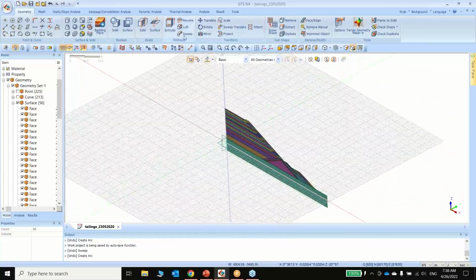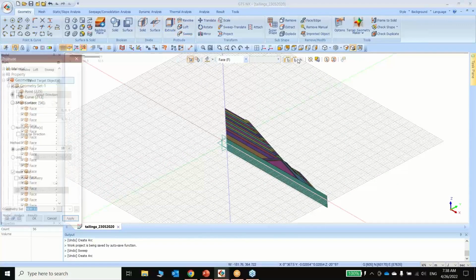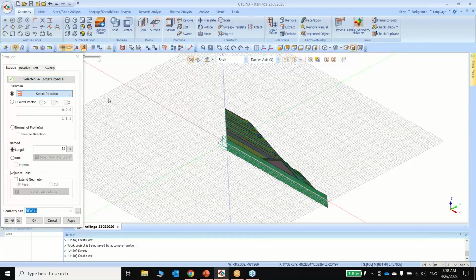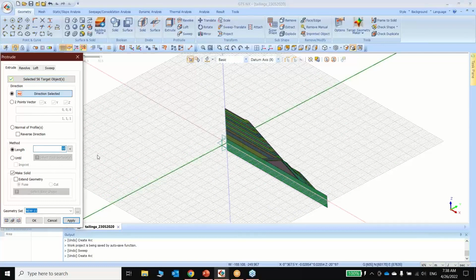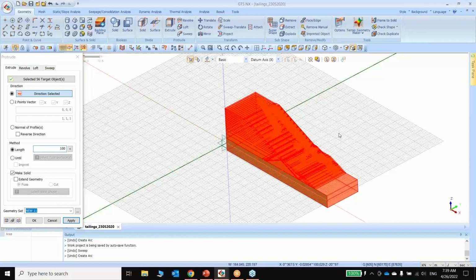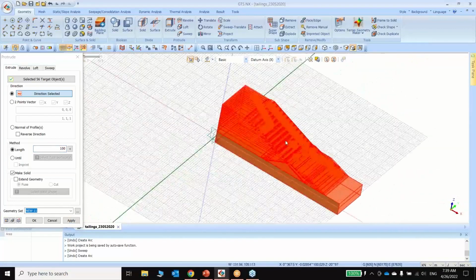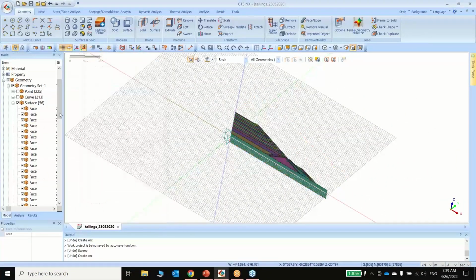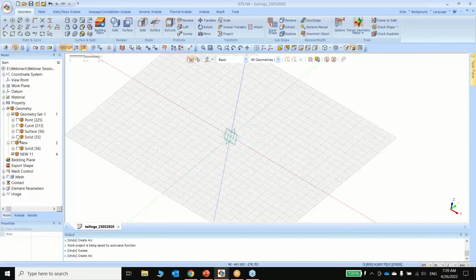So to create a 3D model, all you need to do is go to extrude, select all faces, direction y-axis, length 100 or 150 meter, whatever you desire. So that's how you can have your 3D. After this, you just go to the solids right away.